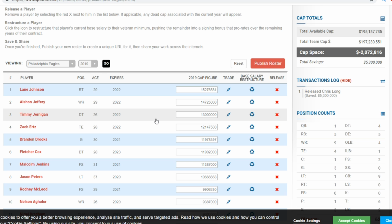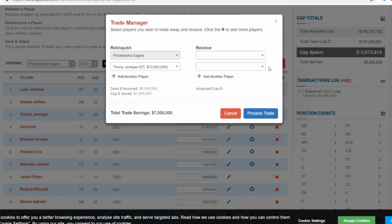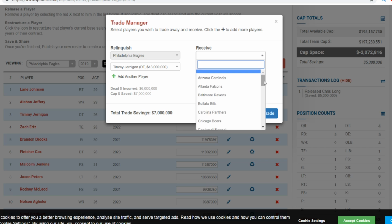I don't think they cut him because he's a very good player still, but I think it's a trade candidate here. I think he could be traded. I think teams will want him. Because you're desperate with the cap situation here, you want to get some of the other guys back. It's a tough situation with Nick Foles too because, what if Wentz goes down again? You need to go sign another quarterback, something cheaper than Foles, but somebody that can play. So somebody like Timmy Jernigan may have to be dealt, and since the teams know that you're a little desperate to clear the cap, it could be for a day 3 pick, even though he's worth more than that.